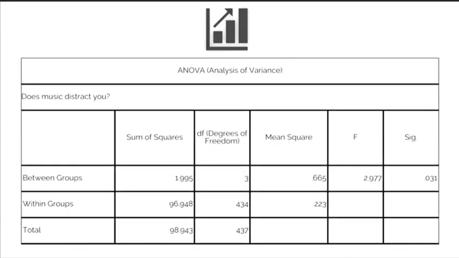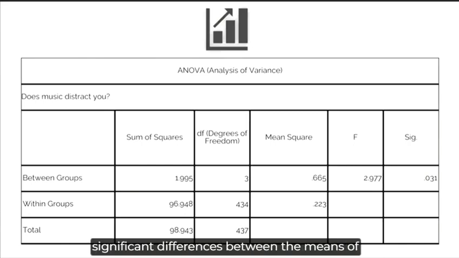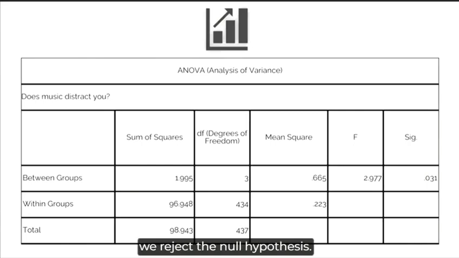The ANOVA test. The next analysis tool which we used is the ANOVA test, also known as the analysis of variances. What is the ANOVA test? The ANOVA test is used to know if there are significant differences between the means of groups of data. An F statistic and a p-value are generated by the ANOVA test, which tell you whether to reject or not reject the null hypothesis. If the p-value is less than the selected significance level, which is normally 0.05, we reject the null hypothesis. But if the p-value exceeds the significance level, the null hypothesis is not rejected.